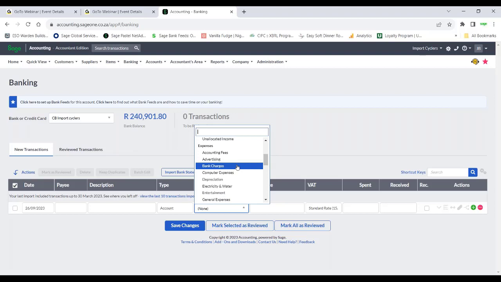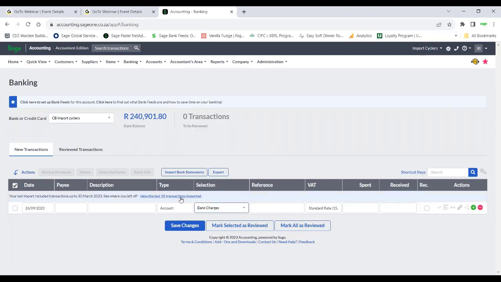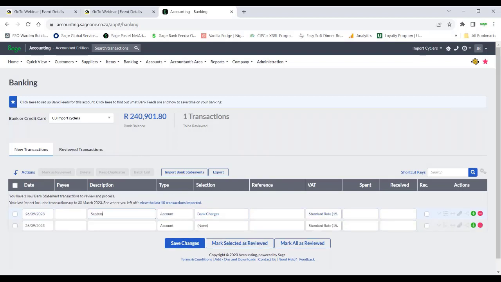You're not going to have FNB set up as a supplier for banking charges. You can process directly to banking charges here, and we can go bank charges, and we can process our banking charges accordingly.